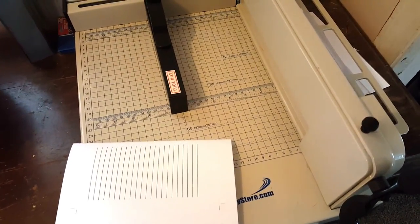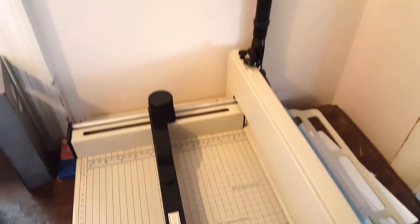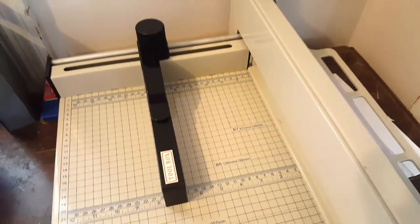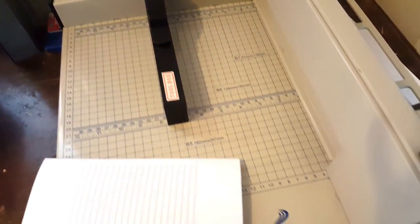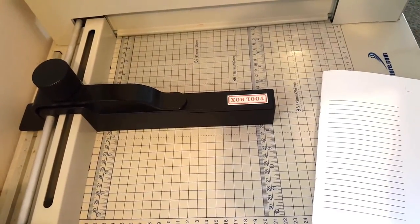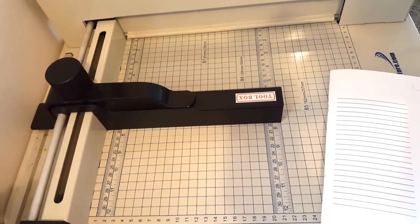So here is a good look at the heavy duty paper trimmer. That's the handle to trim the paper with. And this is what it looks like. So I'm gonna set the camera over here so that you can see how I am trimming the paper.